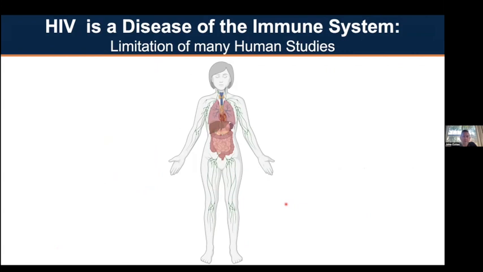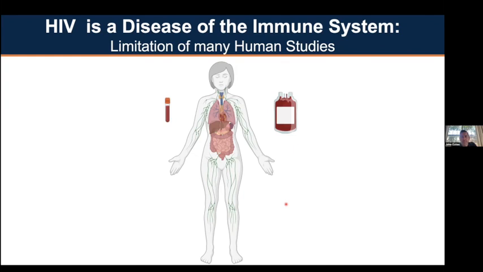When we think about HIV disease, we've known for a very long time that HIV is a disease of the immune system, but there are limitations to human clinical studies. The vast majority of what we know about HIV reservoirs and the trajectory of disease is really garnered by our studies in the circulatory system, in peripheral blood. There are a lot of reasons for this. This is a highly accessible lymphoid tissue, one that participants are very willing to donate frequently and longitudinally.